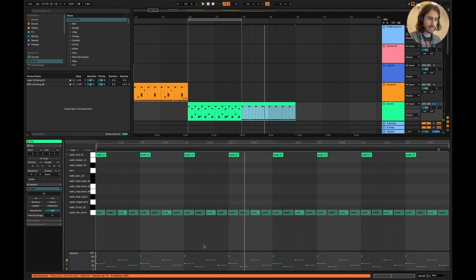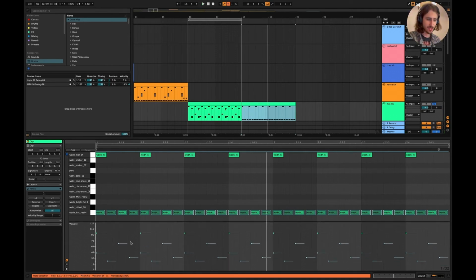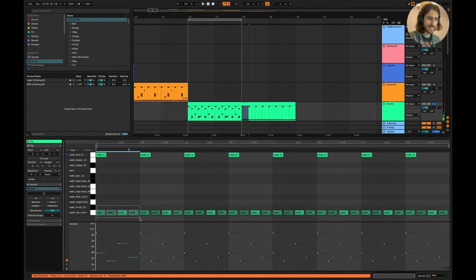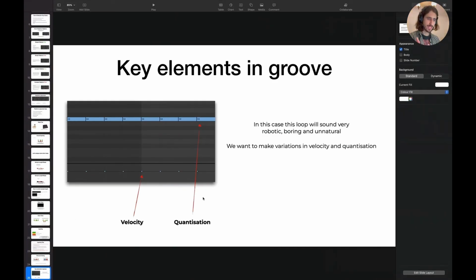Now, once I applied just the velocity, I didn't even do micro shifts in the groove. But it's already sounding so much better. And then all I have is just really 4 notes. The pattern is repeating itself like it's this long. But even though, it still sounds so much better. And we can go even deeper with this.